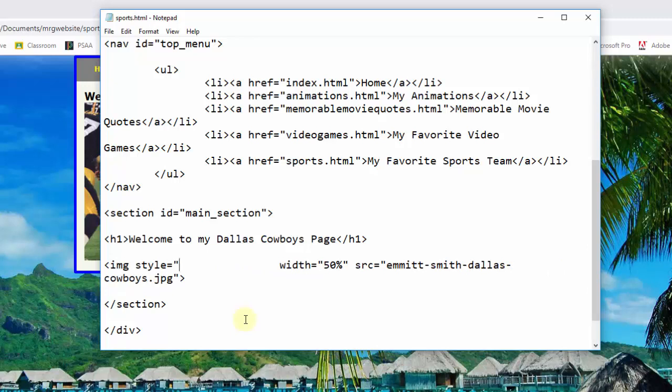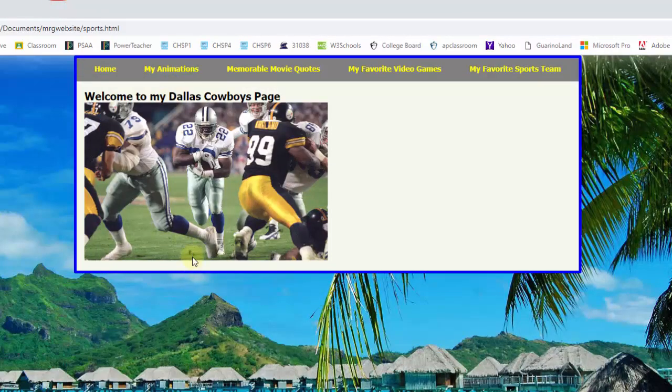We want a margin on both sides that's auto, so it automatically goes half on one side, half on the other. But we also have to display it as a block, as in like a band that goes across the entire main section. This way we can style it with an automatic margin that's the same on both sides. So basically, if I just say margin, we don't have to do the margin on the top and the bottom, although you could.